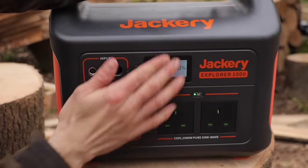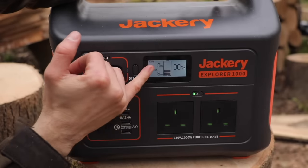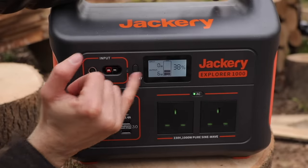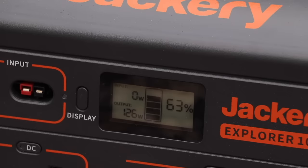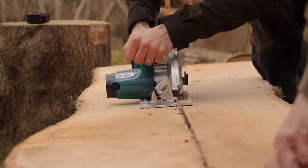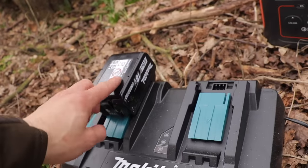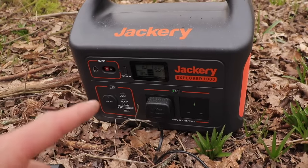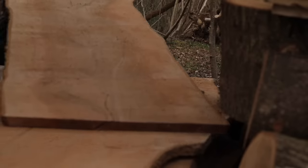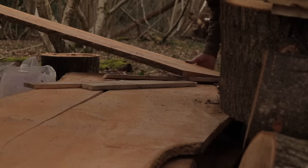Up here are the inputs for the solar panels — that's where you plug them in when you need to. It's got a fairly long cable, so you can put the solar panels outside your car while this stays inside. There's a button for the display, because it goes to sleep, and it's great because it tells you the wattage input and output and the percentage. It's at 38% at the moment — at the beginning of this video it was about 64%. It has a 46.4 amp-hour lithium battery capacity that can recharge in about seven hours. There's also a 12-volt car adapter that takes about 14 hours, and the two Solar Saga 100-watt solar panels can recharge it in about eight hours, which is quite impressive.